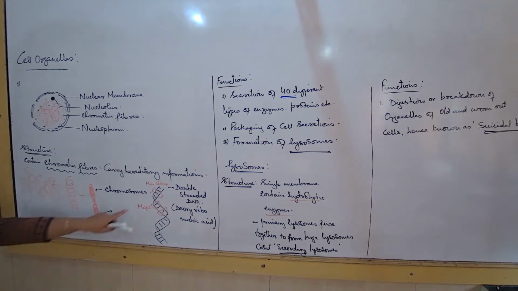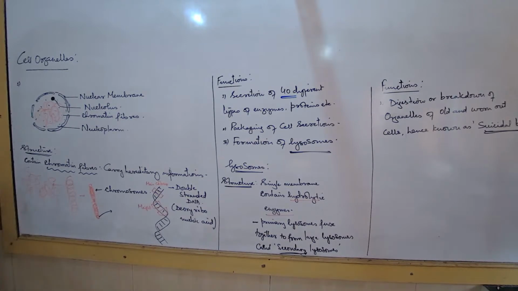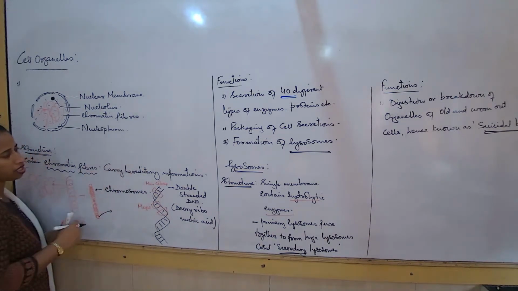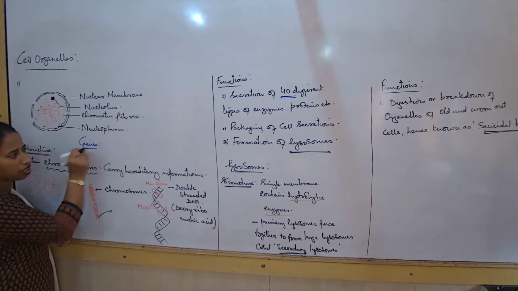So now, the entire DNA can be divided into small segments, and every segment has a different function, controlling one particular character that we show. One segment for our height, one segment for our skin color, one segment for our hair texture, one segment for the shape of the nail, one segment for the shape of the eyes. It's like that. So what are these segments called? These segments are called the genes.